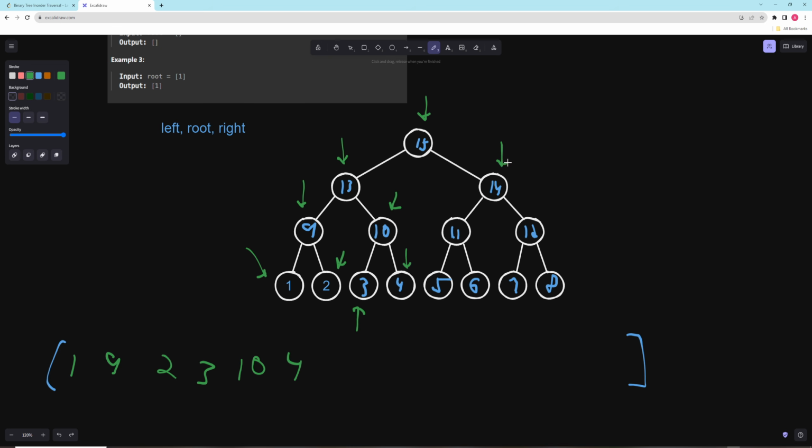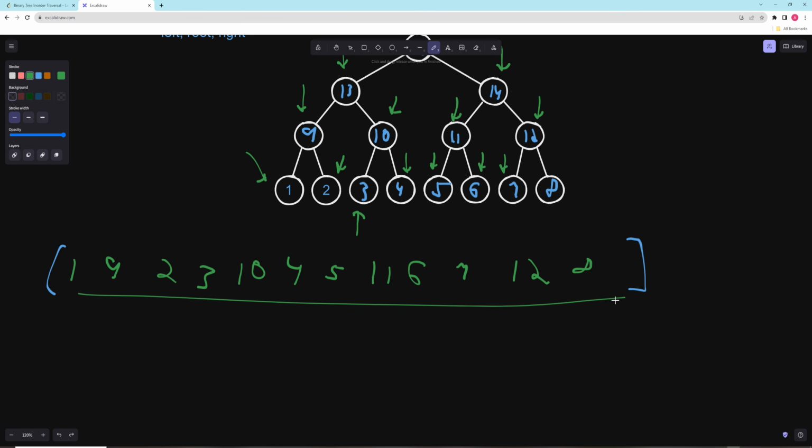Now we go to 14, then we go left as much as we can. For this traversal, you always just go left as much as you can. So we go left over here, then we have 5, go back up here, 11, go right, 6, recurse, and then go left as much as we can, 7, go back here, 12, and 8. And the idea is, if this was a binary search tree, where every left node was less than the root and every right node was bigger than the root, an in-order traversal will give you all of your values in sorted order. So it'll give you 1, 2, 3, 4, 5, 6, 7, 8, 9, 10, and so on.